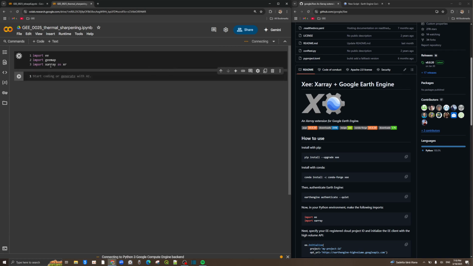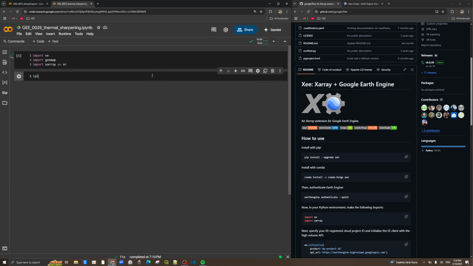Xarray allows us to convert the image collection to a multi-dimensional array structure, and then we can easily apply some sort of machine learning algorithm or Python tools. So just remember that we can do this conversion by integrating between Xarray and Google Earth Engine functions that is offered by XEE tools, meaning that in addition to the current libraries, we need to have the XEE library.